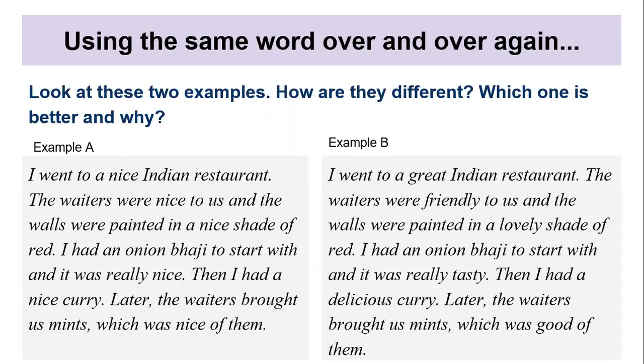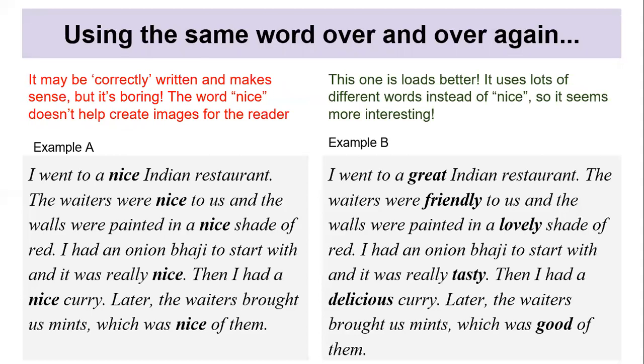Example B. I went to a great Indian restaurant. The waiters were friendly to us and the walls were painted in a lovely shade of red. I had an onion bhaji to start with and it was really tasty. Then I had a delicious curry. Later, the waiters brought us mince, which was good of them.